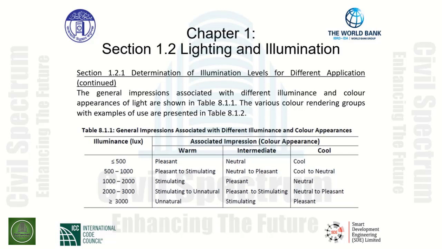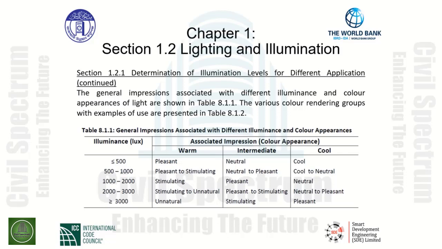Therefore, the next set of columns we have again are the color appearance, which are warm, intermediate, and cool. Warm colors, reds and oranges. We have intermediate colors that are yellows, greens, transitioning to warm and cool, and cool colors, greens, blues, and violets.